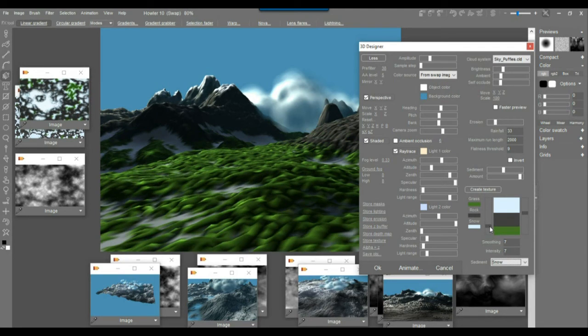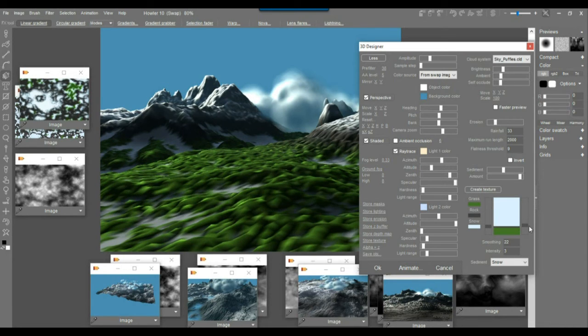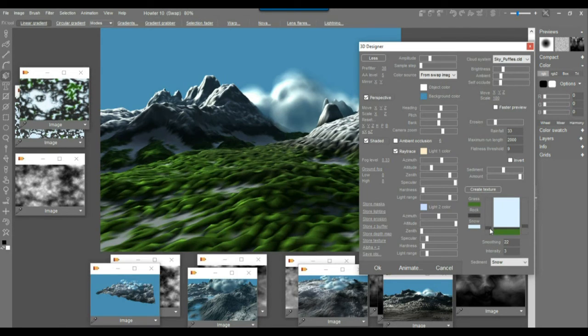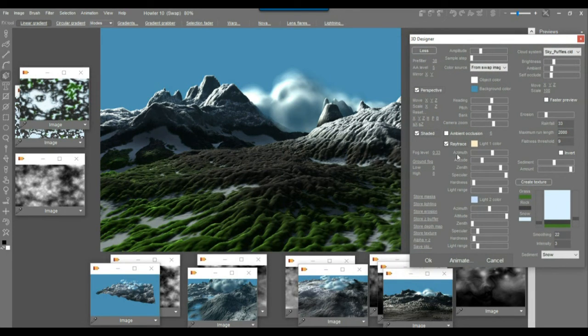Let's bring the grass down a little bit there, and also blur it a bit more. So the smoothing here, if we bring that down to 22, perhaps we get a bit more of a blurry transition. The intensity a little bit less. And bring the snow down a little bit to lower values, lower elevation. There, the grass too. Let's show a little bit more of the rocks. There. Alright. Let's see what else could we do here.